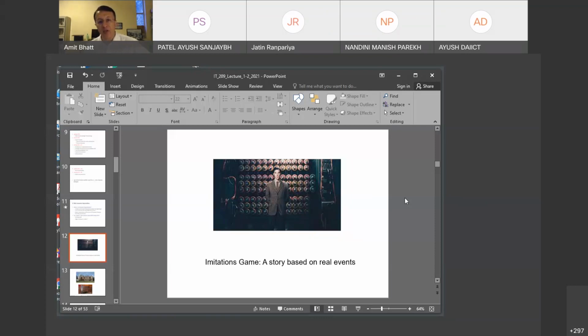Okay, so enough about von Neumann, but let us talk about the Imitation Game and the theme of the movie, because that's where the computer industry began. Sorry, it was Alan Turing. It was my mistake, and someone rightly pointed it out. I apologize. Turing, again, there is a Turing Prize, which is announced in this person's name. And if you get the Turing Prize, that means you are a big name in computer science.